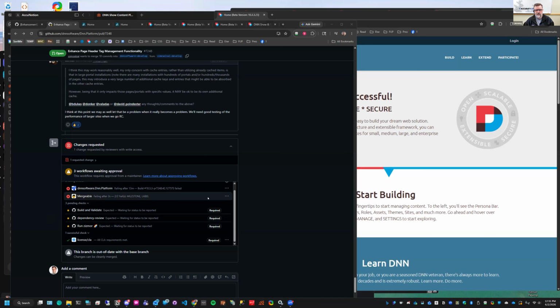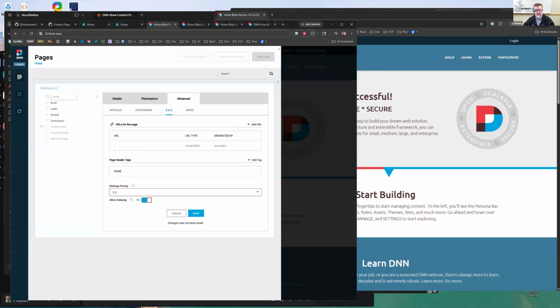So with these, you work through getting the artifacts, the download, and inside that download zip, you will find an installer for DNN. And I use that with NVQuickSite to put up this version of the website. So you'll notice here, it looks like I'm running 10.3.3. But if you look up here, you'll see that it's beta version 10.3.3 build 23. And the way I name my versions, I'm a little anal retentive, so that I can keep track in NVQuickSite of all the different versions that I have on my local machine.